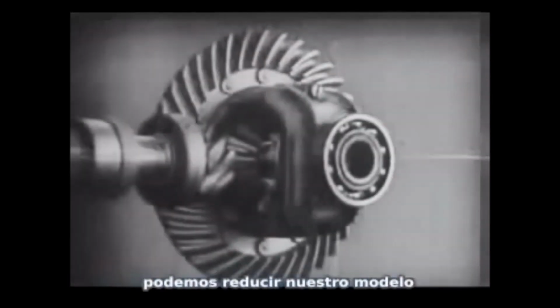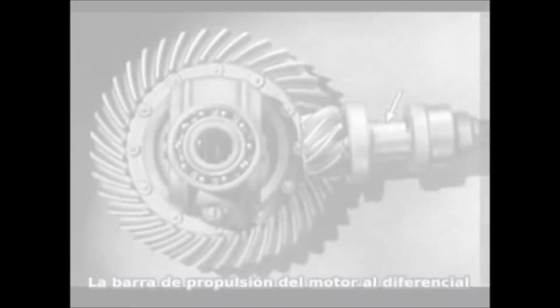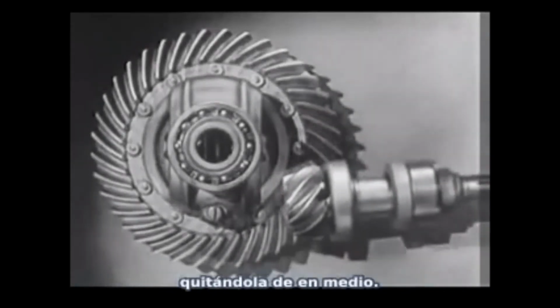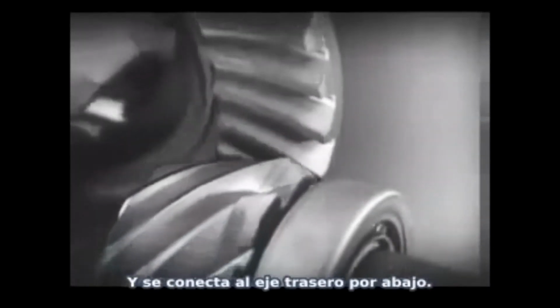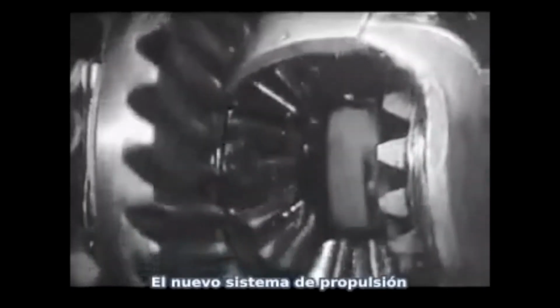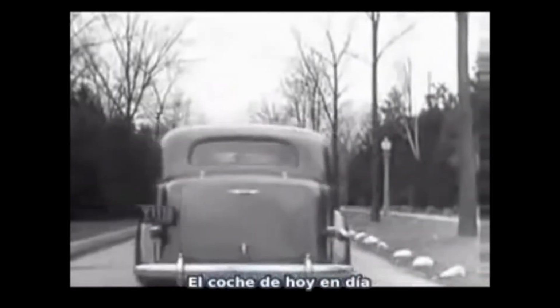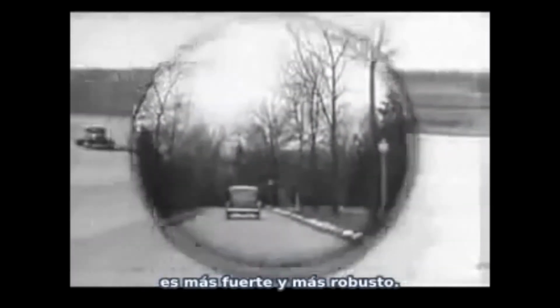We can make our model more compact by moving the gears closer together. The drive shaft from the engine to the differential is lowered out of the way, and the drive shaft is connected to the rear axle at the bottom. The new low center drive makes the rear axle quieter, stronger, and more durable because it gives better, smoother contact between the gears. The automobile of today, with the low center drive, is stronger and more rugged.